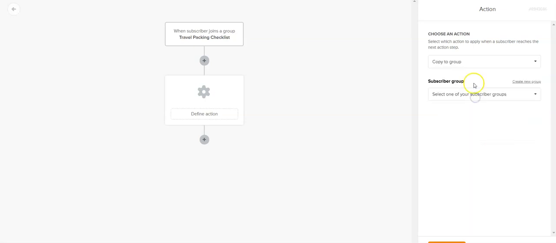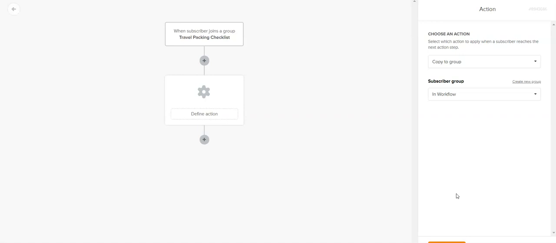And so I want to copy them into my in workflow group. And so I want to do this because if they're already in the email sequence, let's say they're getting an email from you every single day for the next 5 days, but then you also send out your weekly newsletter to everyone on your generic list, you don't want to send them that newsletter as well, because you don't want to risk them saying, oh my gosh, this is too many emails from this person.